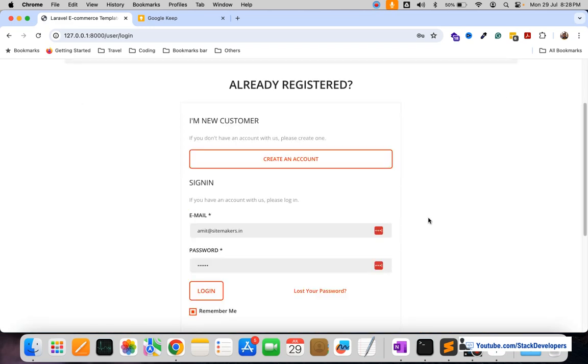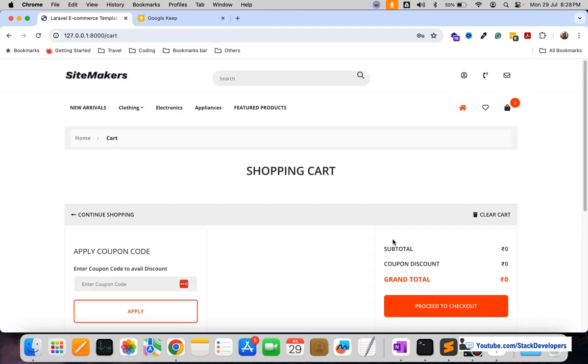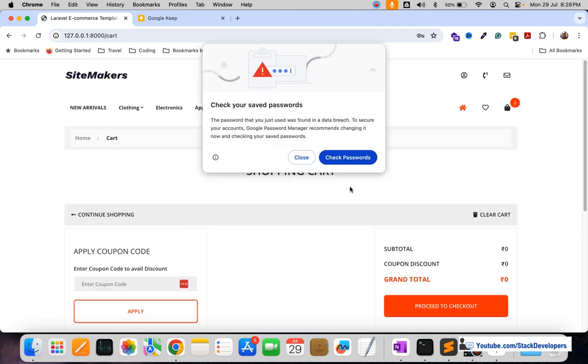Let's see, yes, the data is now changed. Now the email and password are showing as amit at the rate of signmakers.in, and the password is protected, showing in encrypted form, and both the email and password are automatically filled up. The user is just required to click on login to his account.